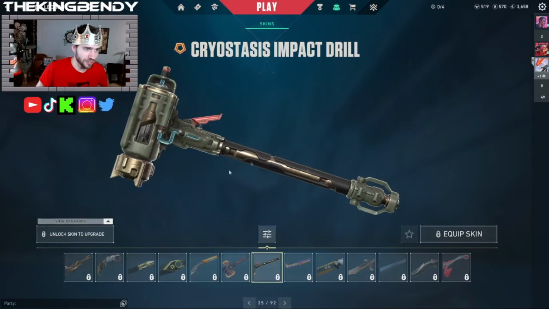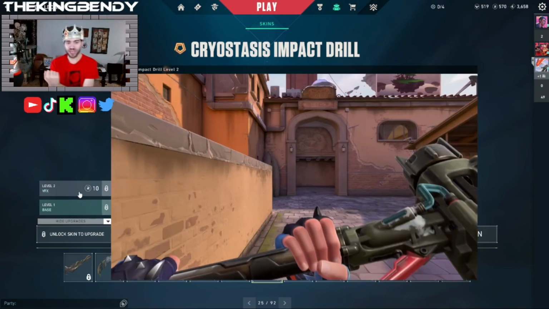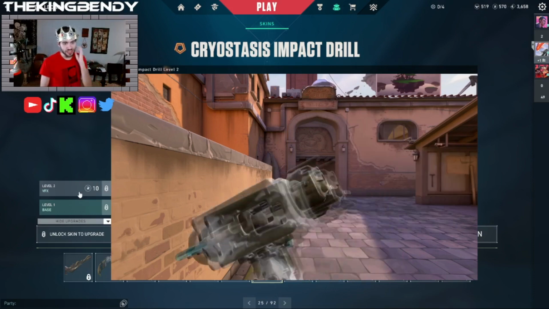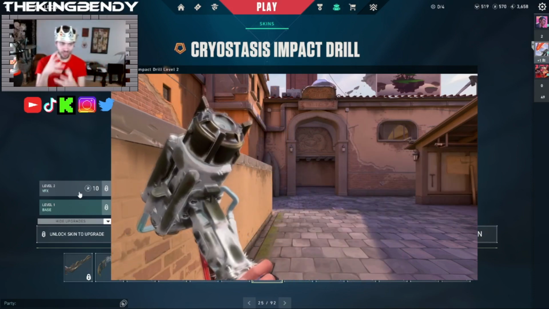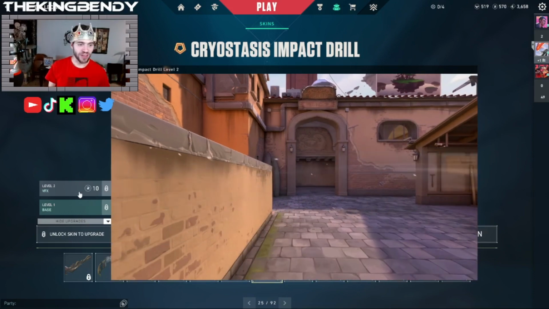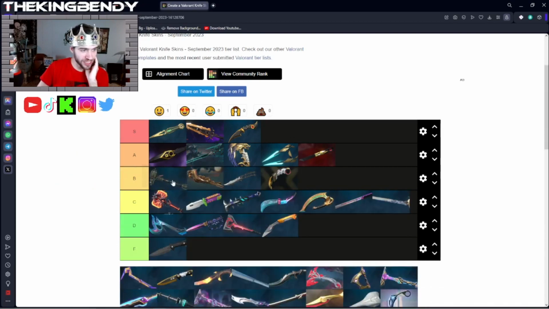We have another hammer, the Cryostasis Impact Drill. The thing is, I love the Cryostasis skins because of the little bit that they have. If you pull it out and you don't really use it, you don't shoot the gun or you don't swing the hammer, it freezes up, like ice comes over it, and I fucking love that. And then once you swing it or once you shoot the gun, the ice flings off of it. So I'm gonna put this at the top of B tier.